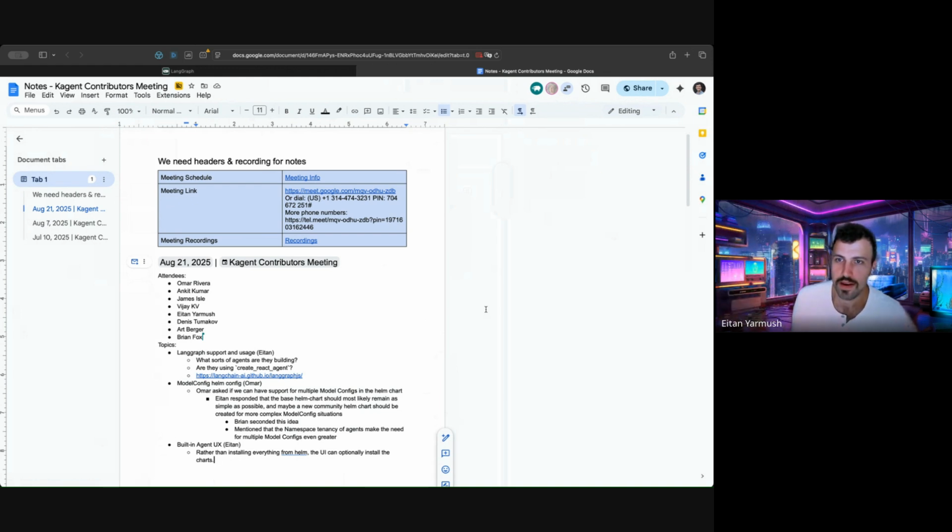In my mind, if you're using these with Kagent, it's because you're downloading Kagent and you're like, I want to try these agents. You're going to the UI, and the UI says, hey, what agents do you want to try? Then you click one and it installs it for you. That way you don't have all these pods immediately, but the startup experience is also good.